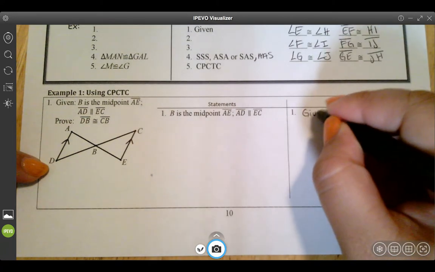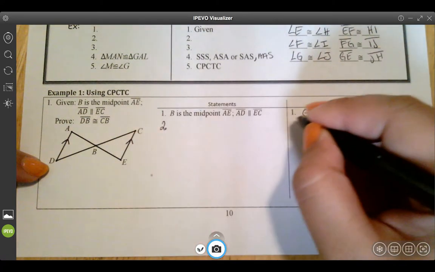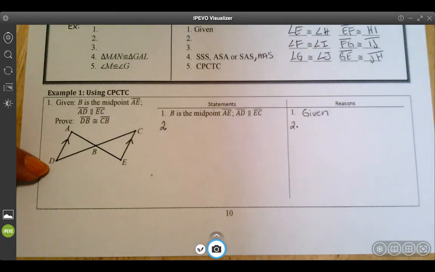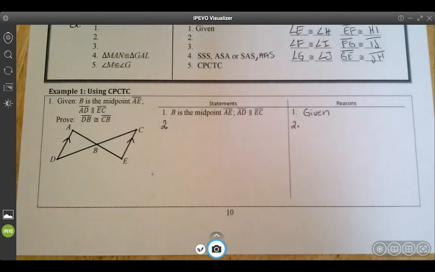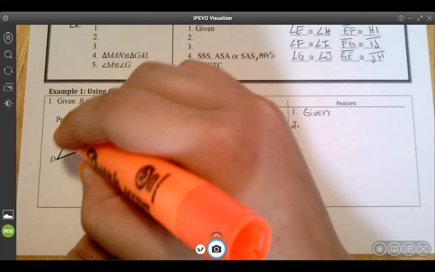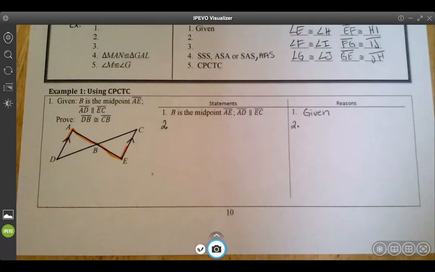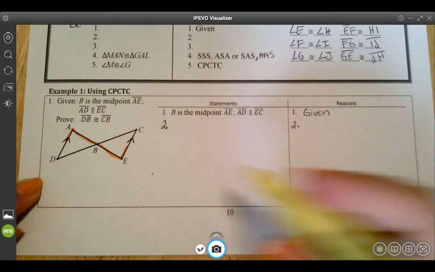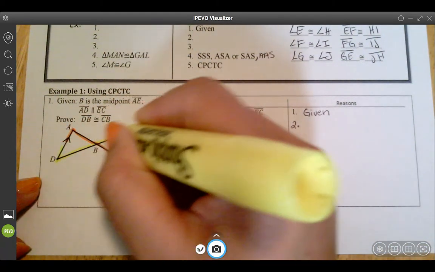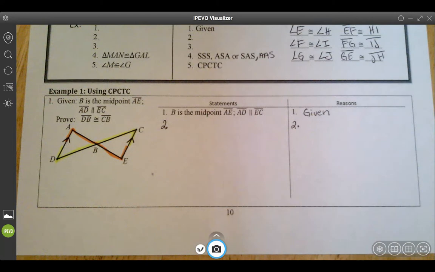And we know that because it is given. And step 2 is to use that information in order to find what congruences we know. And so first I'm going to write my Z's. So let's do AE as my first transversal. There's my first Z. Those two parallel lines have another line that crosses through them, and that is CD. So I actually have a second Z here, which is going to give me two pairs of congruent angles.